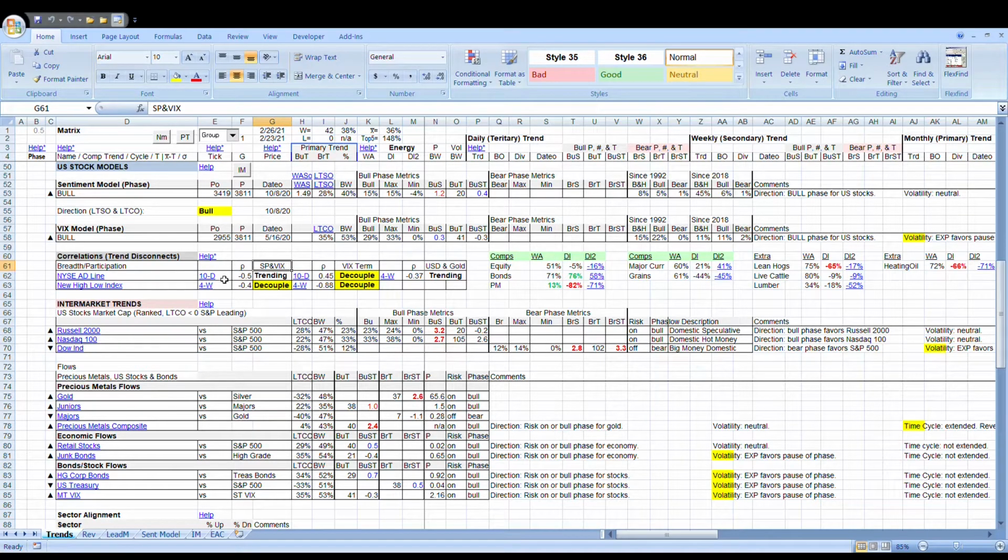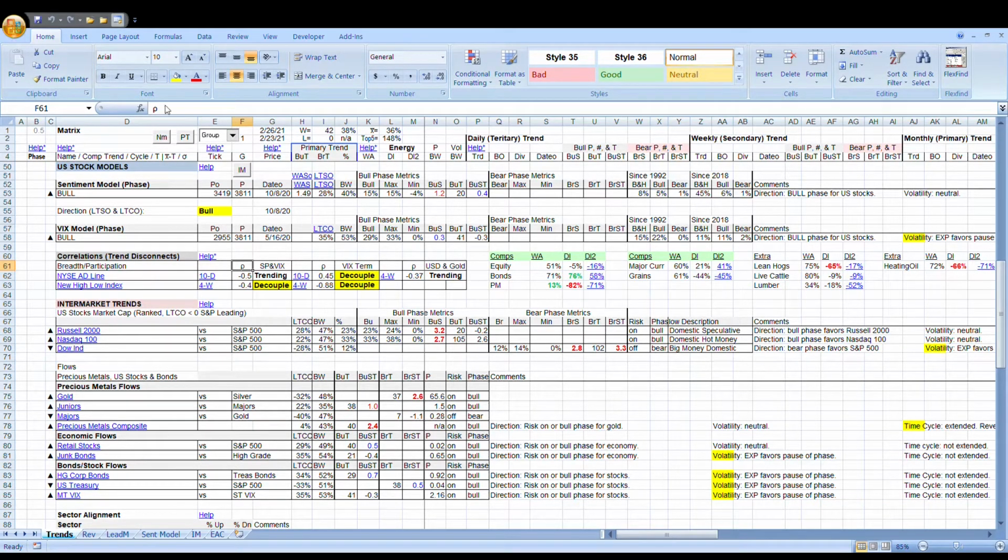Normally, the relationships are defined by the 10-day, 10-day, and 4-week and 4-week. The 10-day is the one that we focus on the most because it moves the quickest. Normally, the relationship is in a trending position. The computer will define it here and here, whether it be for the S&P 500 and VIX or term structure. It's normally trending. When it starts to decouple, the normal relationship has been broken, and it suggests that the market is falling out of gear, or as the title suggests, the trends are starting to disconnect.